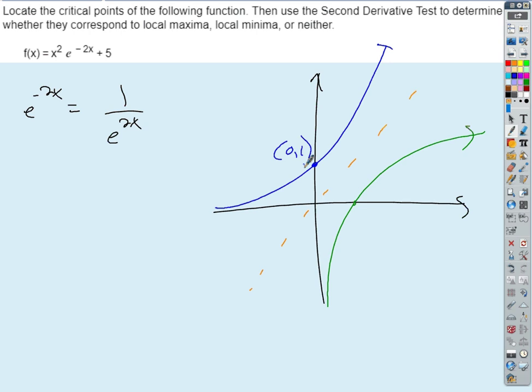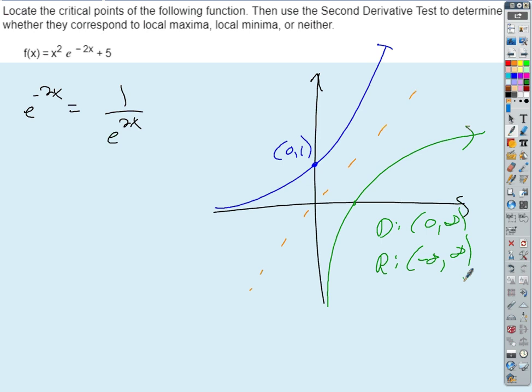Just another brief review: if we look at the domain and range of the logarithmic function, the domain was positive values, and the range looks like it's everything, all reals. Remember, all you're doing with inverse functions is swapping the domain and the range. So now the domain is all reals, and the range would be just positive values of y.